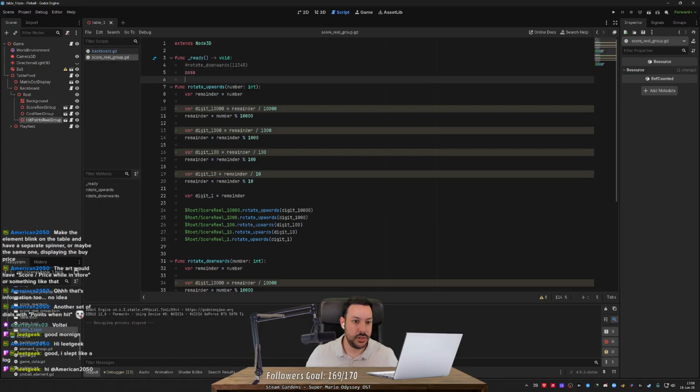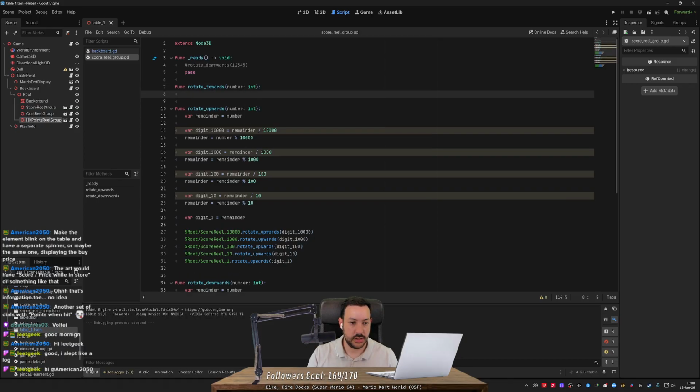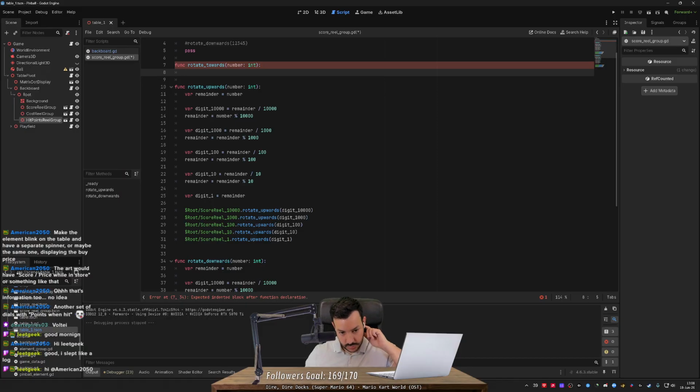Rotate upwards, rotate. I'll need to create a rotate towards number hint. But in order to do that, I'll need to grab the current number.